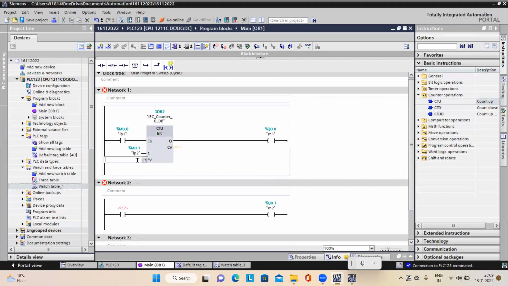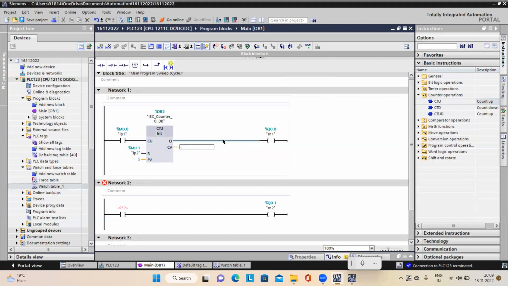I'm giving 5. So here what happens is when your CV, that is your counted value, is incrementing, and when the CV value is equal to PV, then your output will be on here.